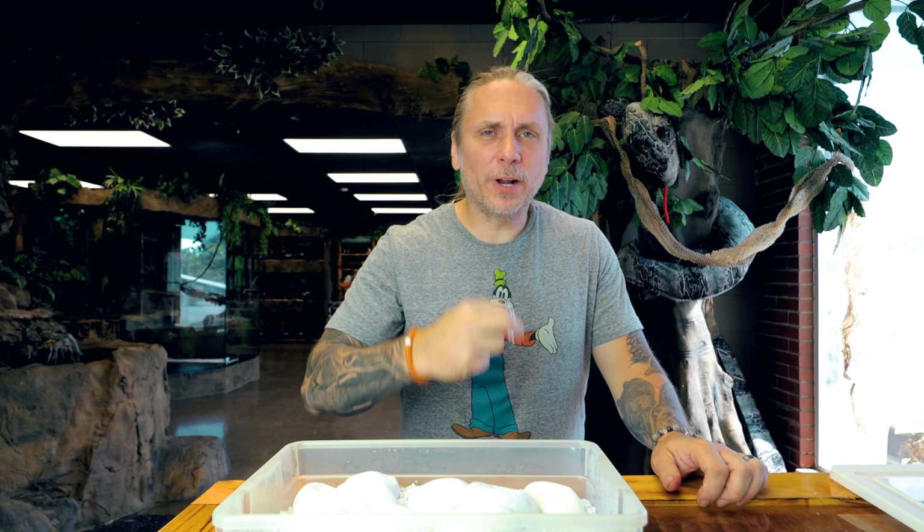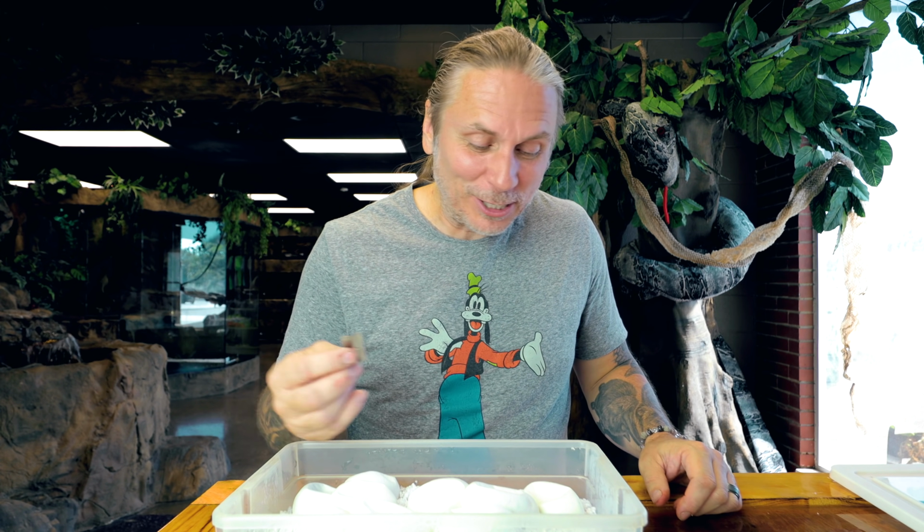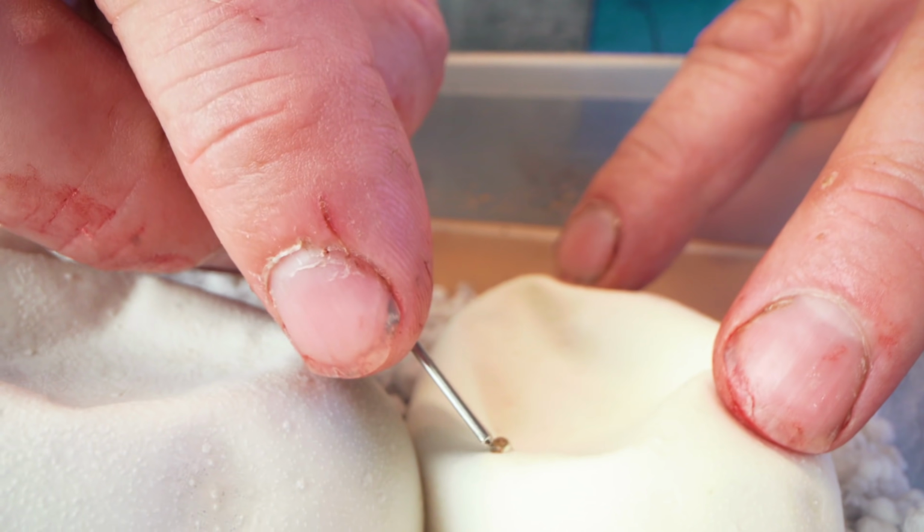I am super excited about this clutch here because this is a piebald female bred to a pastel piebald male. So that means every single egg is going to be a pied. It could be a pastel pied, it could be a pied. It's going to have 90% white, it's going to have 10% white. Every egg is going to be a surprise. I love it. This is the first time I've ever produced a pied to pied clutch in my entire career. So I've never cut an entire clutch of pieds before, knowing that every single one of them is going to be pied. It's going to be absolutely incredible. Let's jump in. Christmas has just started, and here we go.